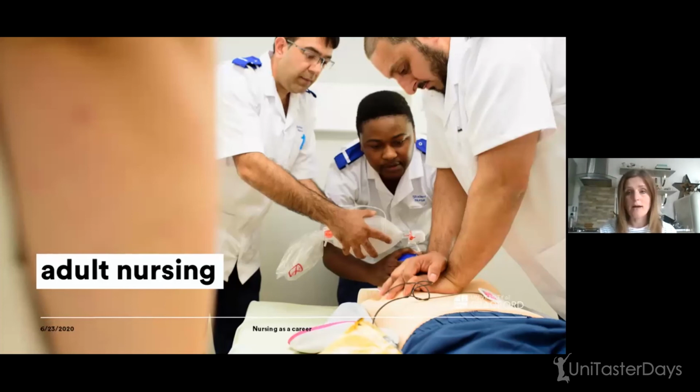Adult nurses work in teams, so being a team player is particularly important. However, it's really important to consider that actually you're not just part of a team, you will often be required to lead a team of healthcare professionals as an adult nurse. And so it's really worth thinking now about whether that's something you're interested in and whether you see yourself as this leader, as someone who can take on those responsibilities.